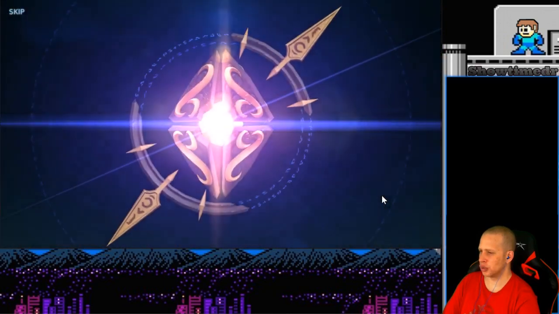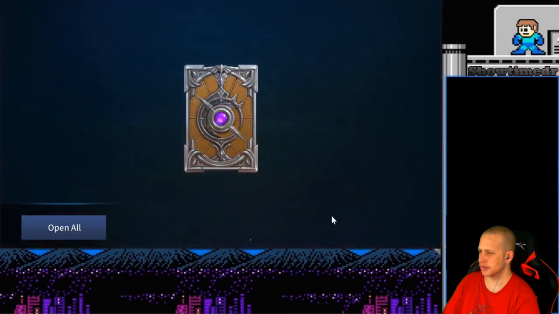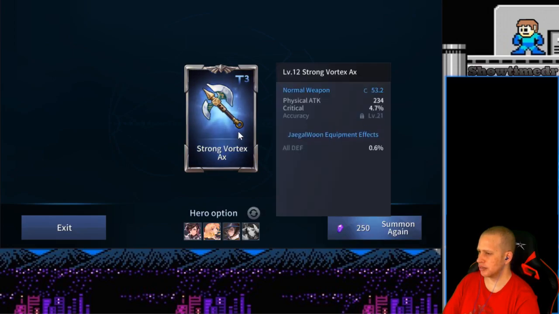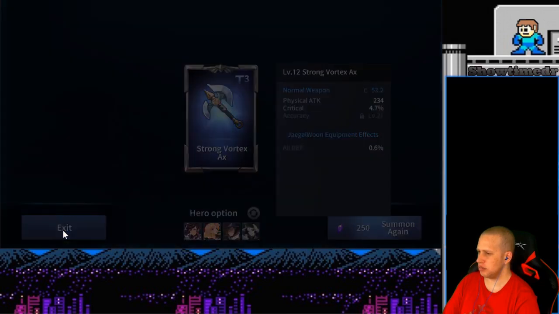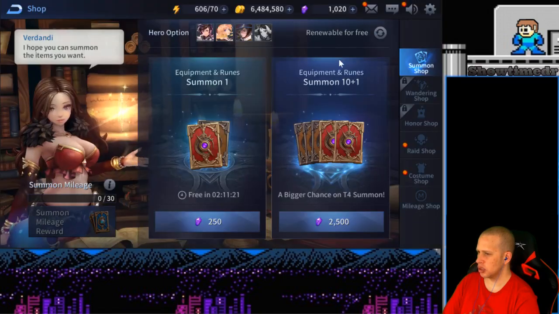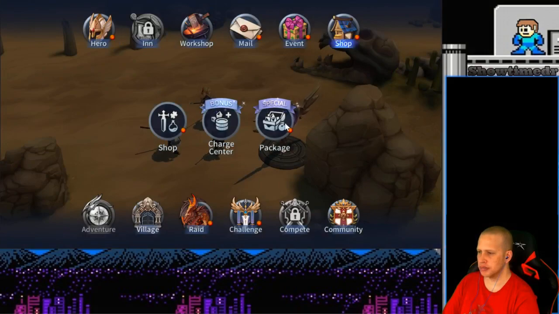I guess I should just go look at the rates. So we got an X, not bad. Tier 3 X. Tier 3 right now is the top end of what I got. But pretty good. Let's see if they have a rate somewhere. I don't see it. I know it's probably somewhere, I just can't see it right now. Oh well, and then I got a kick out of her name being Verdandi. Brings back Knight's Chronicle memories.